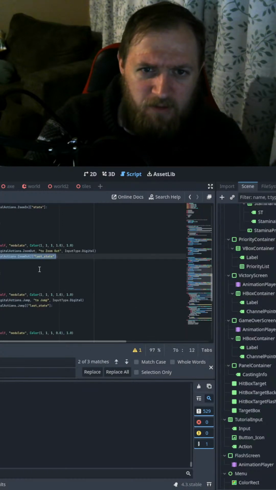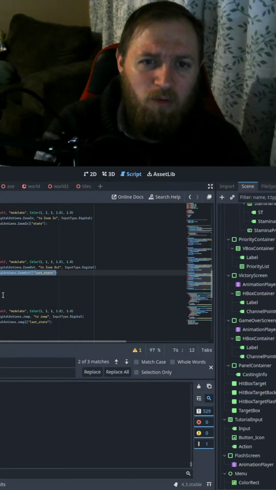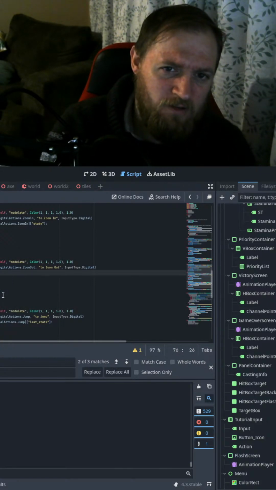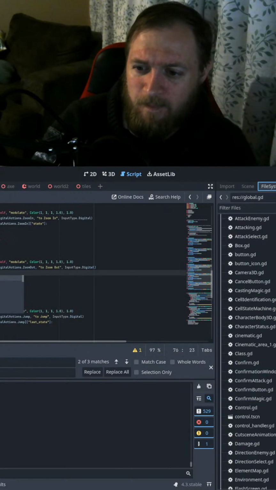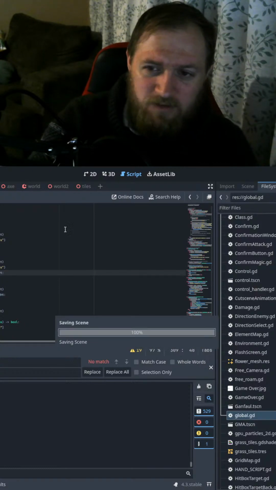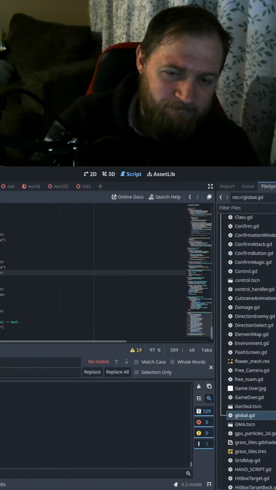Tutorial input. And instead of this, I'll have global get digital. Did I save it? It should pop up there, but if I haven't saved the script, it won't. Get check digital button is what it is. I'm going to use get instead of check.